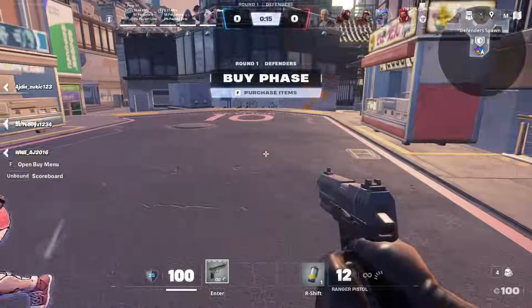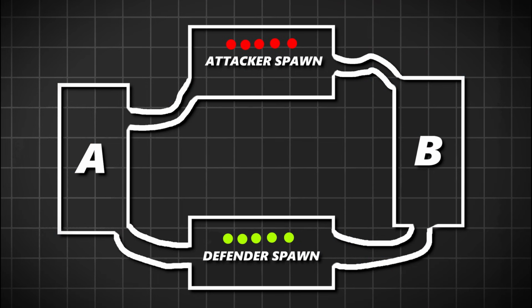Looks like we're starting on defenders, so here's the basic strategy for defense. You want to split your team in 2 and have half go to B site and half go to A site so that you can cover both sites. Once you can see the other team and what site they're going for, you can call the rest of your team over and hopefully sandwich them.